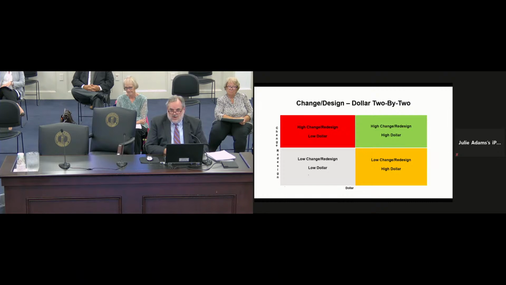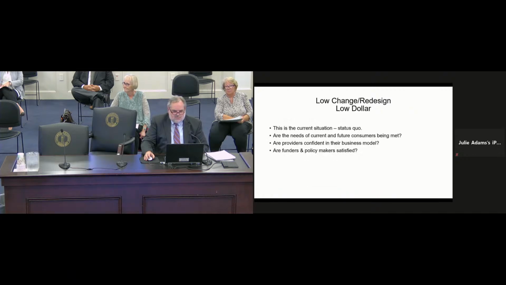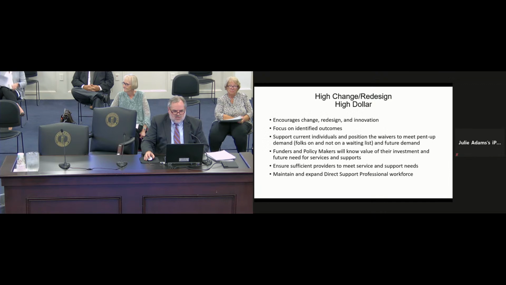And the goal is the top right-hand quadrant, high change. I acknowledge there are needed changes in the waivers. I think we had 11 recommendations. We talked about it earlier when the cabinet did it with Deloitte in late 2016, 2017. We want to make changes, but we've got to go forward understanding that those changes will be priced, and we'll figure out how to do it incrementally based on the budget number. Otherwise, we're going to have struggles if we just make change without dollars. And those are just a summary of those 4 slides.